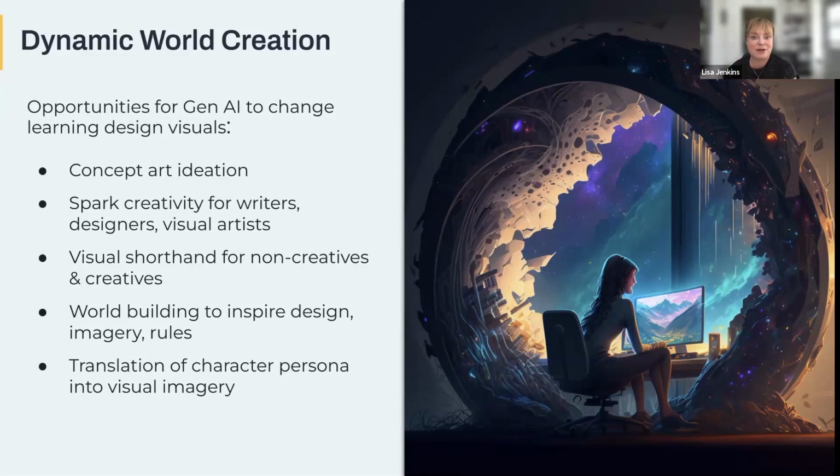And then also in world building, to inspire design, imagery, and rules, and quickly build out a really immersive world with depth and detail using a tool like ChatGPT, an image builder like Midjourney, or finding ways to use them both in concert. And finally, a translation of character persona into visual imagery, which is, I think, especially helpful for actors and writers that we're working with.